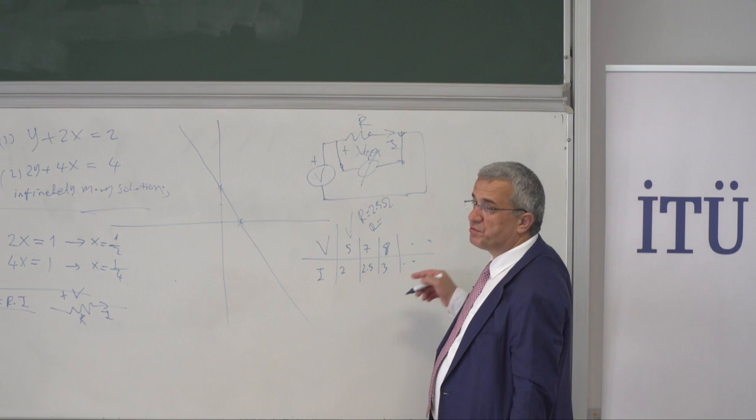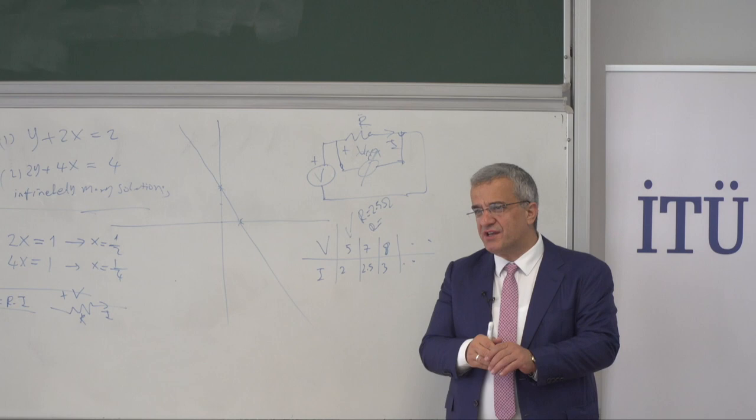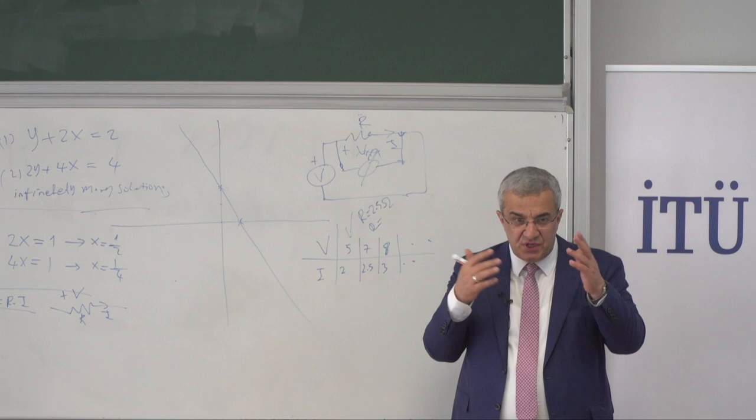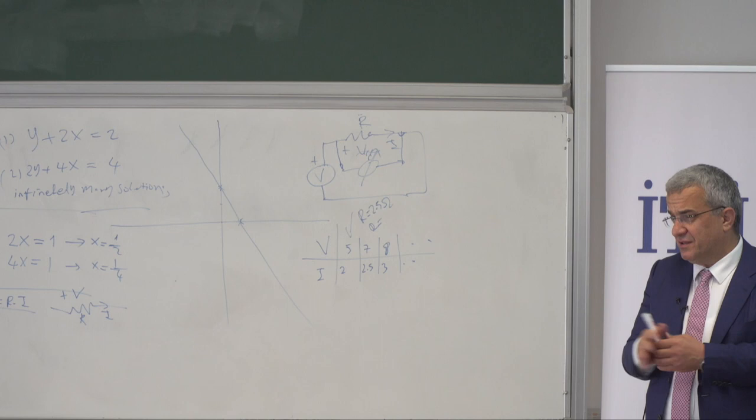So should we just make one measurement and close our eyes and say this is the result? Do you think that would make sense? Making more measurements, do you think intuitively, would be more useful or less useful? More useful, right? So making more measurements will give you more information. So the idea is, how do you make use of that information?